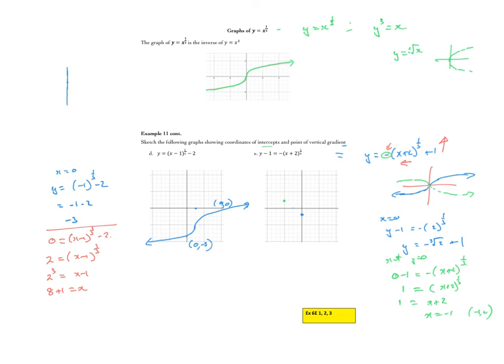So as a graph, it's marking our point of inflection at the point (-2, 1), which was there. So there's my point of inflection. So we'll just get our nice curve into there and then bring it up through there. So point of inflection, what we say it was, (-2, 1). X-intercept at -1. Y-intercept at (0, 1 minus cube root of 2). All right. Have a look at those and off you go.